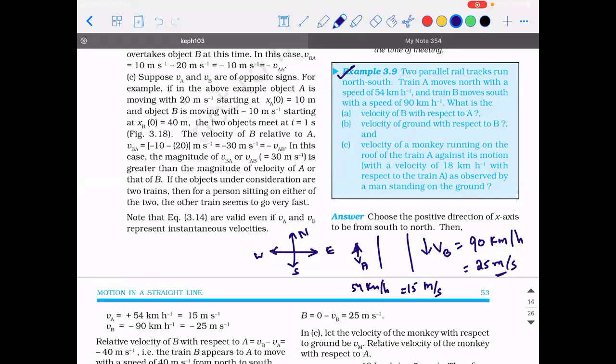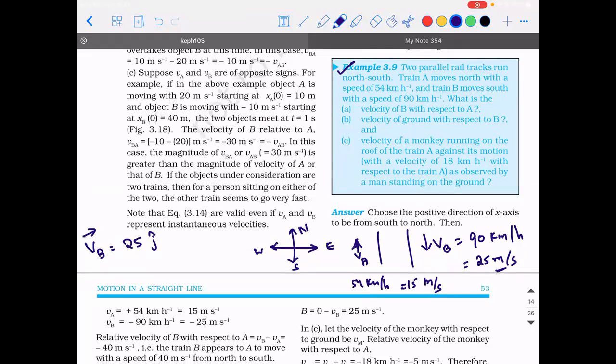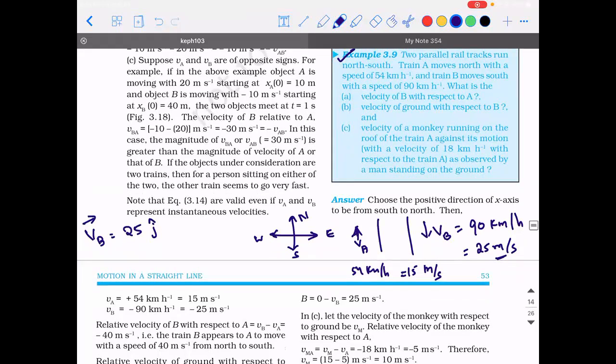Sir, it can be plus or minus 30 meter per second, depending upon the direction. 40, sir. It is 40. Yes, sir. So what I do is, I take velocity of B vector as, I will take the downward direction as positive. I will put J cap for instance. Okay. So everybody is comfortable with this, right?